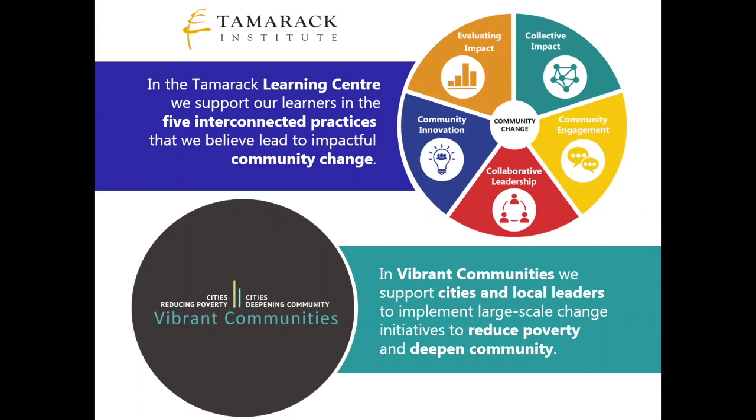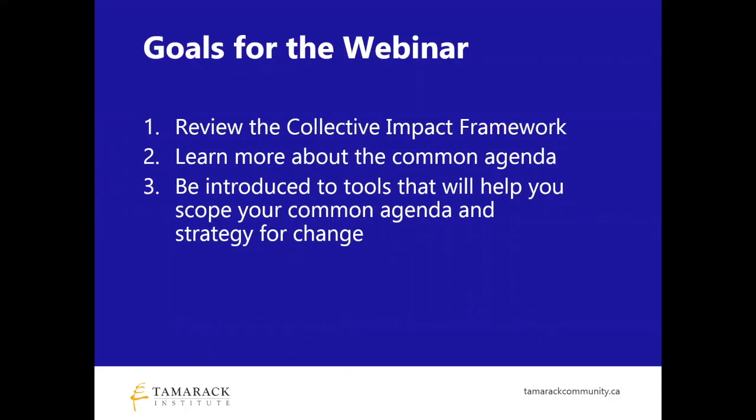The next area that we work in at Tamarack is vibrant communities. And in that area, we focus on cities reducing poverty and cities deepening community. And we have a network of cities across Canada and the United States that are working at the local level to reduce poverty and to connect neighbors together. That's Tamarack, and you can find out more about our tools and resources at www.tamarackcommunity.ca.